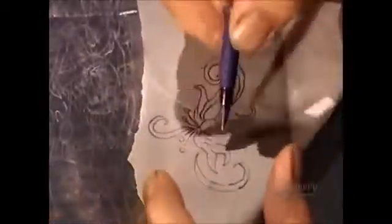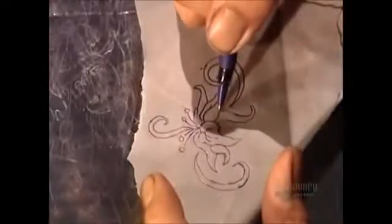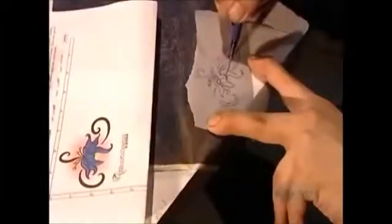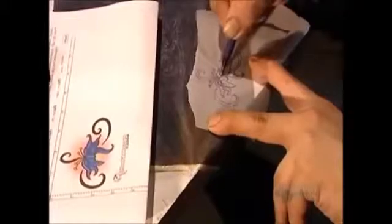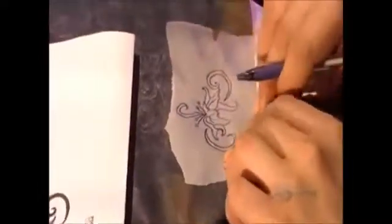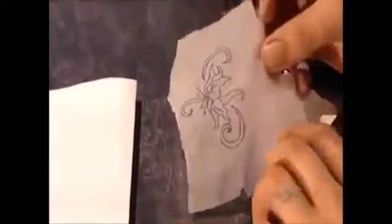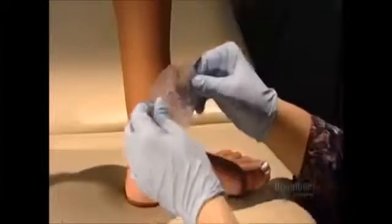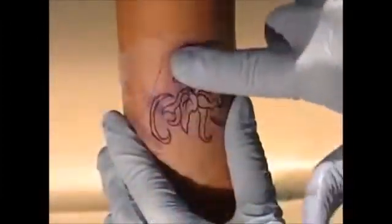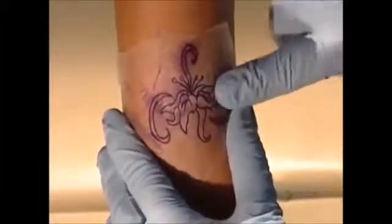Next, he places the traced image on carbon paper and retraces the lines. This creates a carbon outline of the tattoo on the reverse side. The artist will use this blueprint, as it's called, as his guide. He cleans the customer's skin, then firmly presses on the blueprint. The carbon image transfers easily because the skin is damp.